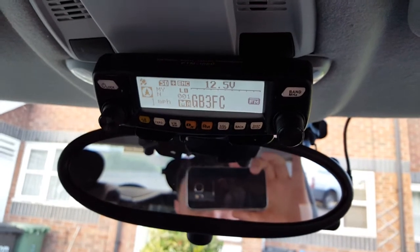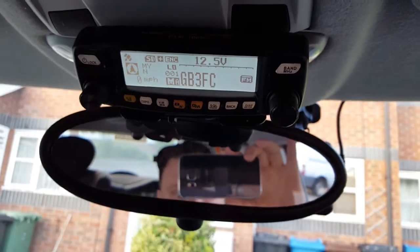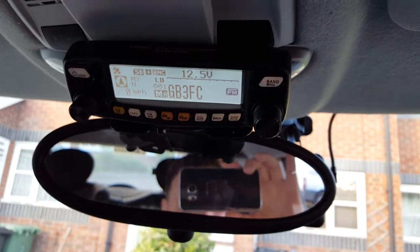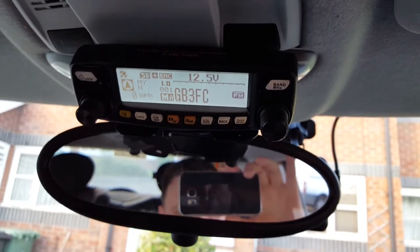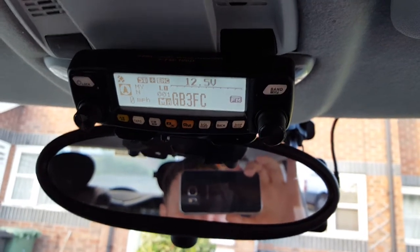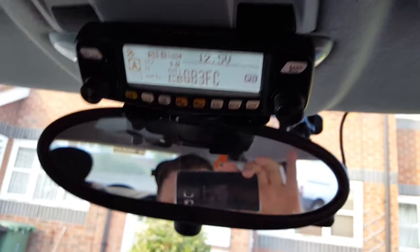I haven't really played with APRS since I've been actually mobile, which is when you'd actually use it. I found that you can't use the radio for a chat or listen out for something else when you're using APRS — you're basically just doing APRS when it's set up that way. The 400 version of this radio does have a dual system so you can do APRS and monitor other stations at the same time, which gives it an edge, but this one is a lot cheaper and still has most of the features.